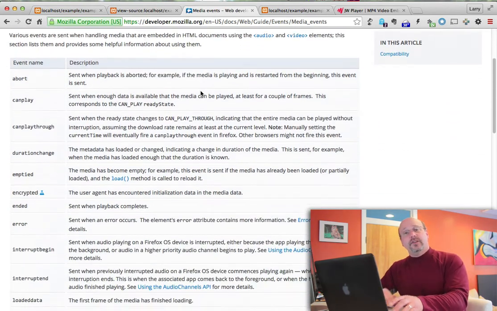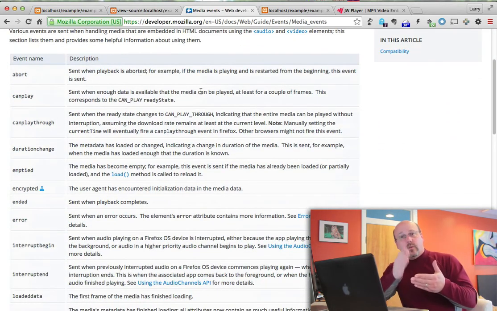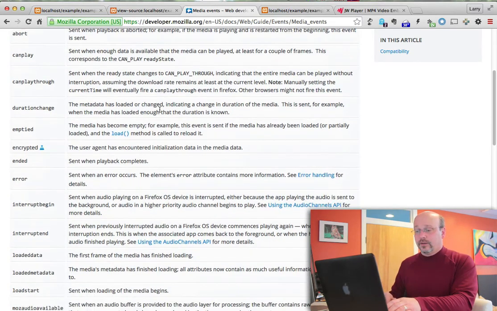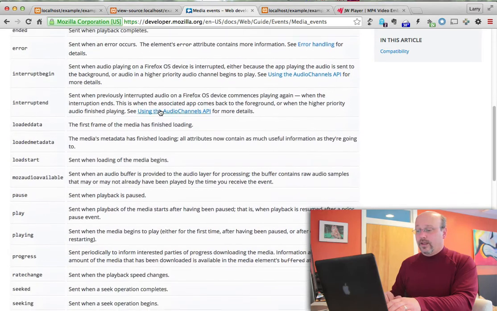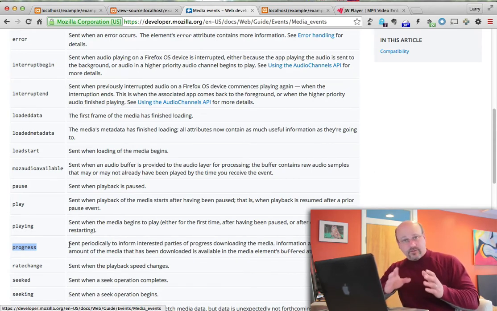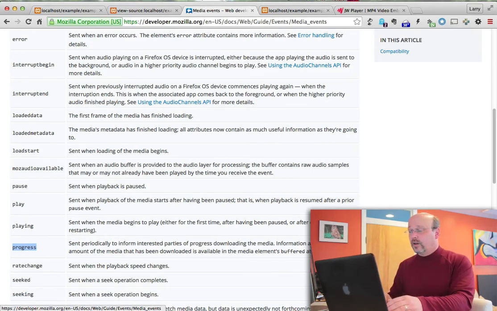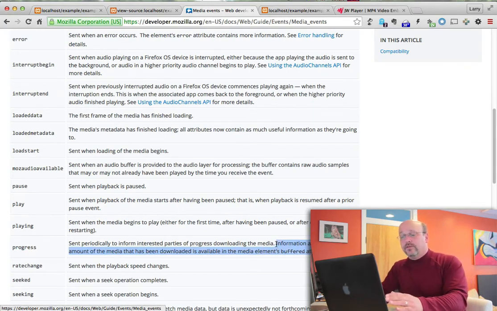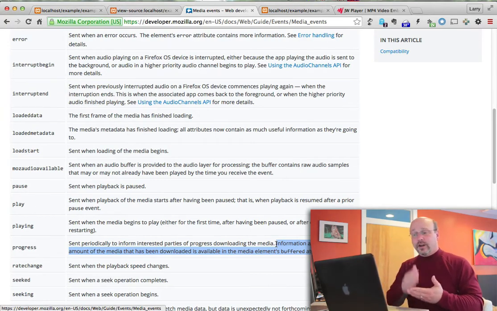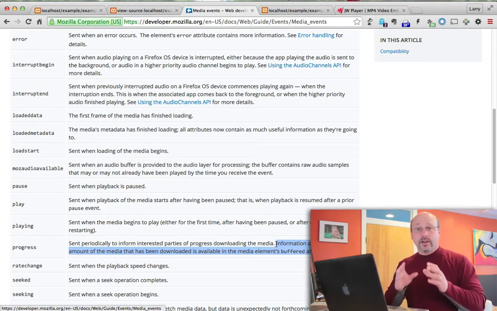We're going to need some kind of an event that's going to tell us when the download status has changed. And as it turns out, if we go down through this list, we're going to find that here in this progress event. The progress event is sent from time to time, undefined how long in between triggers on that event. But it's basically information about the amount of media that's been downloaded so far. So the progress event is the thing we're going to listen to that's going to tell us, hey, something's changed in the download status, you better check it out.